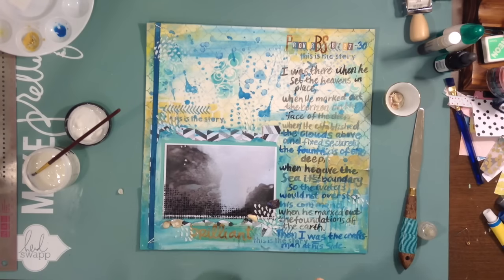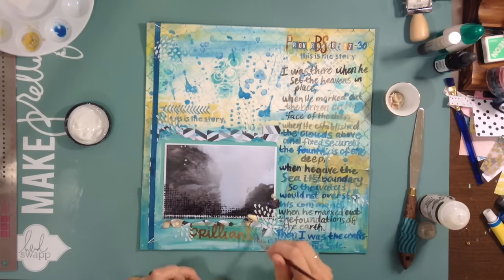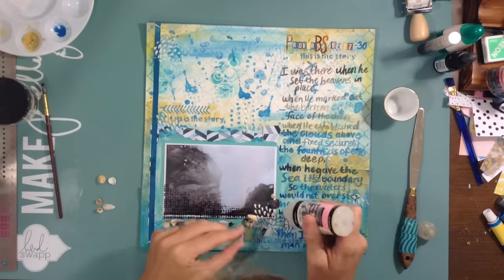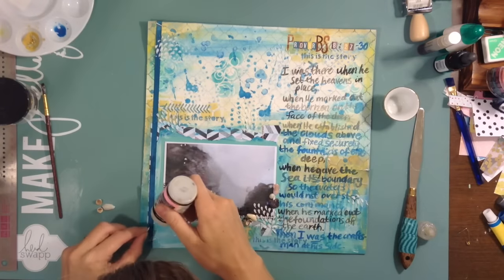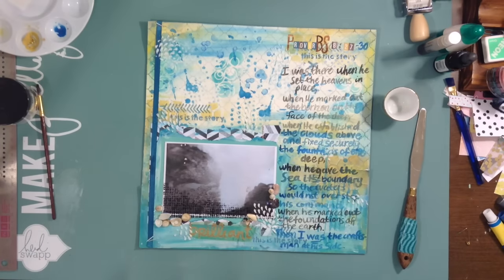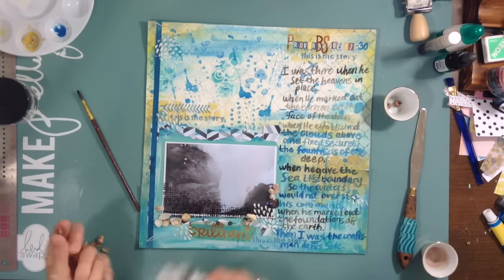I have tons of these shells from all the different times that we've gotten shells on our travels at the beach. So I decided to take some of the smaller ones that I had and put them on here. I mean, why not? That's kind of what this type of art journaling is about, taking things that you have and using them. So I was going to use the matte medium and I didn't like the way that it was sitting. So I pull out my glossy accents and I go to town. I use quite a bit.